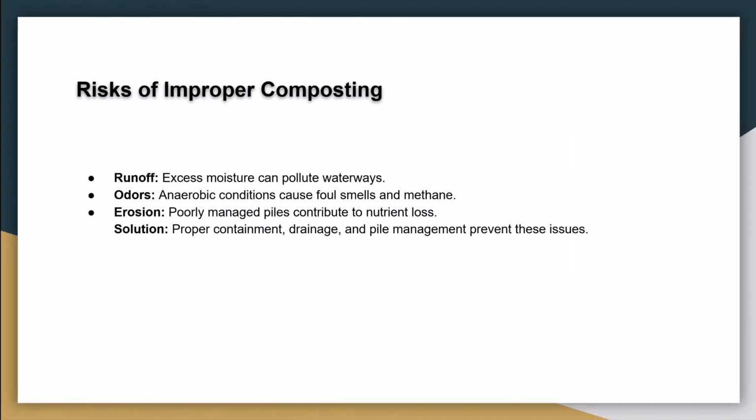Let's see, risk of improper composting. This is a major concern all over the world, but here in the United States: runoff and leachates. We want to make sure that we're not allowing the phosphorus and nitrogen to leave the composting pile system. So it's really good to visit the persons or the resource that you have for purchasing your compost, and look at their setup and make sure that they aren't creating more problems. If they're not taking steps to prevent runoff, then the compost that they're making isn't going to be as valuable for your garden plants as well. Make sure that they aren't going into anaerobic conditions, which gives you that methane smell and foul smells.